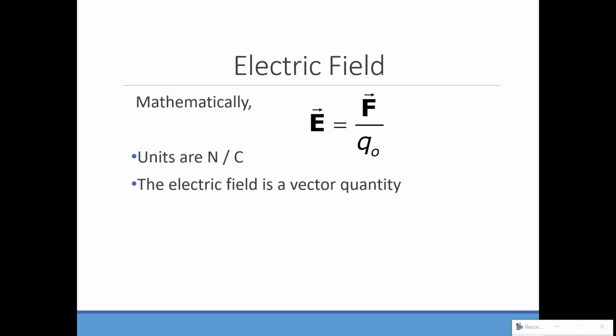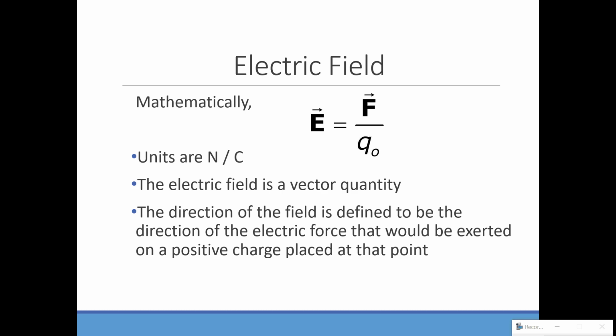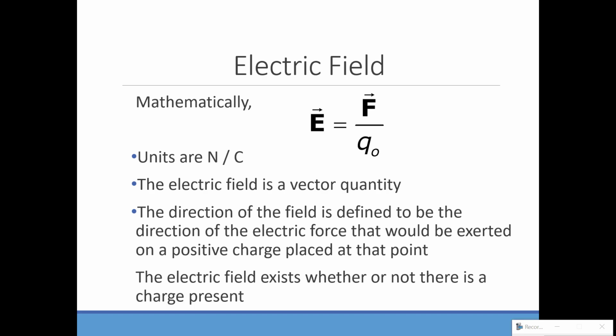Electric field is a vector quantity, so that means there is a direction associated with it. In order to define what direction is associated with it, electric field is taken from the perspective of how a positive charge would respond in an electric field. So we define that direction by how positive charges would move at that location. And we say that electric field occurs whether or not there's a charge there to experience the field. We'll calculate its magnitude by placing charges there, but the absence of the charge doesn't change the fact that there is an electric field there.